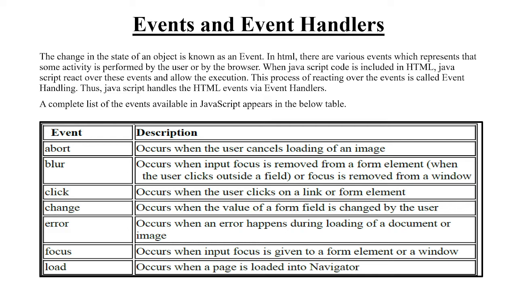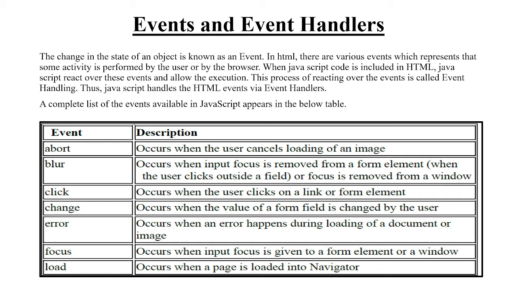So these are all different events that the user or a browser is going to perform on the objects of the browser's window. And whenever this event is performed, there will be a change in the state of an object, and hence we call this an event. To better understand this point, I wanted to provide a live example. Say, for example, if somebody touches our car, then we term it as an event. And if this event occurs, whatever event handler procedure is written for it, there will be some alarm sound or beep sound that makes us notice that somebody has touched your car.